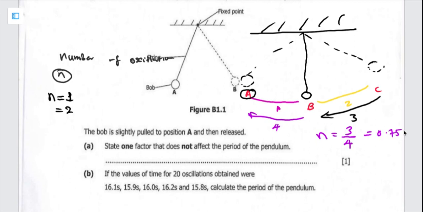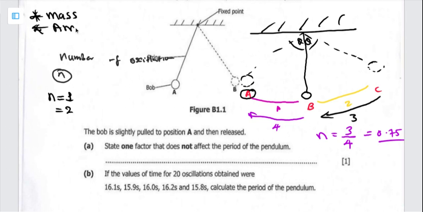Then again, there are also some things that are very important to understand here, like the amplitude, as well as the mass of the pendulum and acceleration due to gravity. The amplitude is just the angle. There are factors that affect the period of the pendulum and factors that do not. Let me start with the factors that do not affect the period of the pendulum. Number one is mass, followed by the amplitude, which is the angle. These two things don't affect the period of the pendulum.